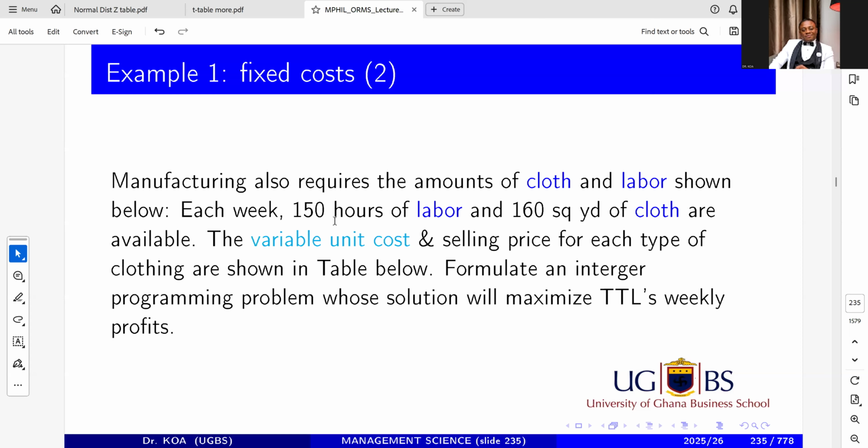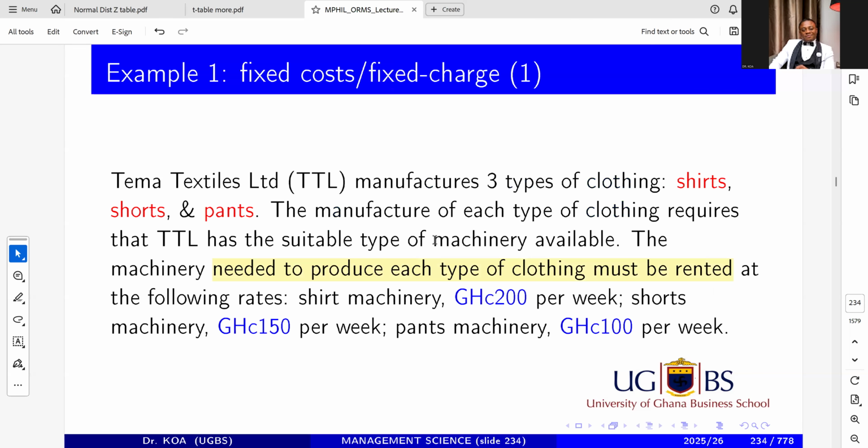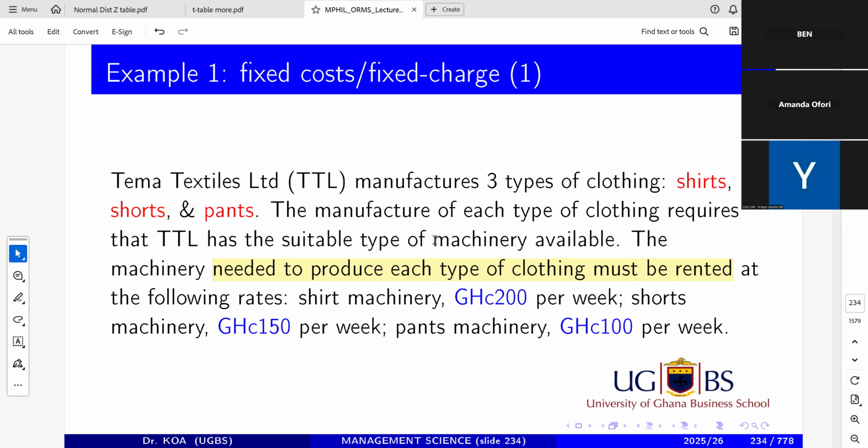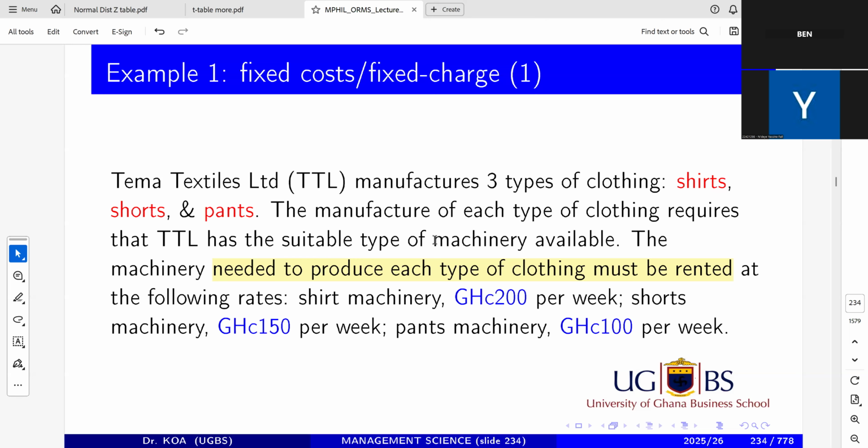Okay. Now, apart from the decision variable based on shirt, there is another decision variable. You've got to make a decision on something. What do you also have to decide on? Ben? I think before you even start production, you need to get a machinery first. Excellent. That's the first thing you need to get. Explain further. Before you even look at your labor or the type of cloth you need to purchase, you first need to get a machine, because without a machine, you can't produce the shirt.